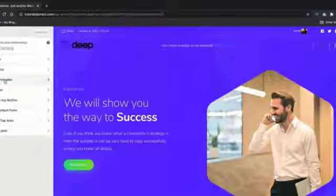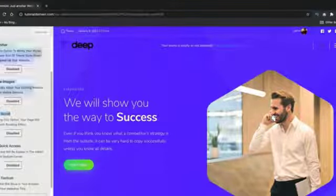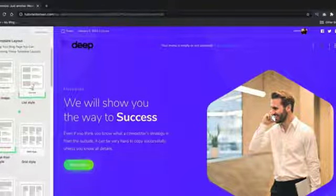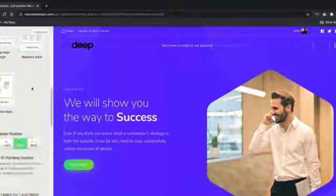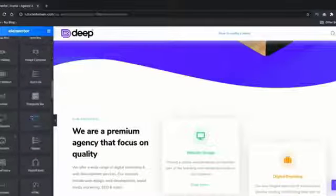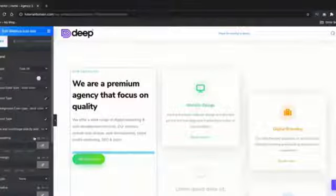The Deep theme comes with pre-designed headers and a horizontal header builder, though I did have some trouble with it — since it's a newer theme, just give them a month or two to fix the bugs. The customizer options are really nice: Deep offers preloaders, scroll to top, white labeling, smooth scrolling, full page and container layouts, and you can customize page sizes for blog and mobile. You can choose from seven different styles for your blog, and it comes with 50 new elements for your WordPress website, all for free.